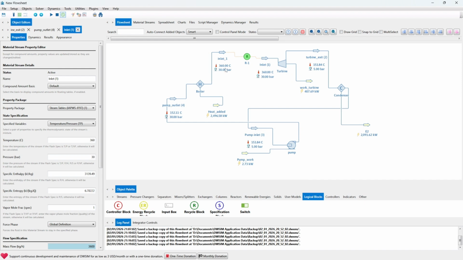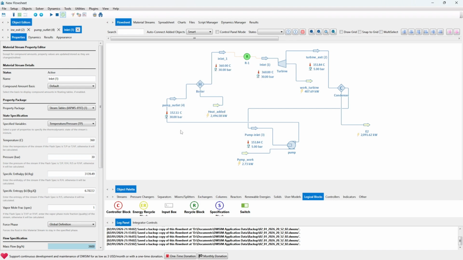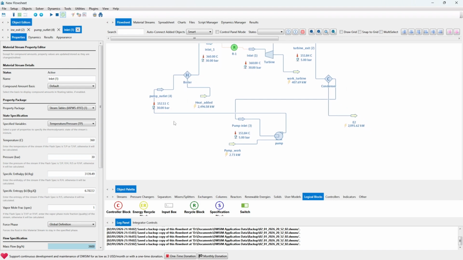The same inlet properties of 360 degrees Celsius and 30 bars, the same outlet properties of 151.84 degrees Celsius and 5 bars, but now this is going to be the maximum efficiency you can ever get for a Rankine cycle, and you can see it is always smaller than the Carnot cycle, which means it follows the laws of thermodynamics.